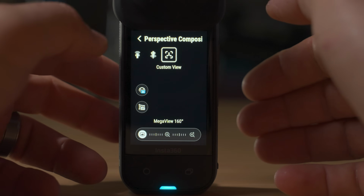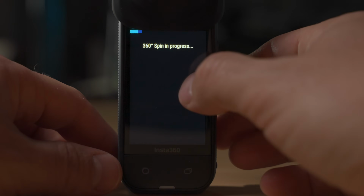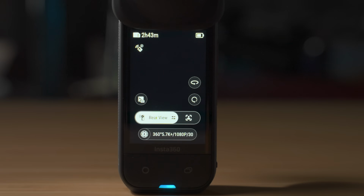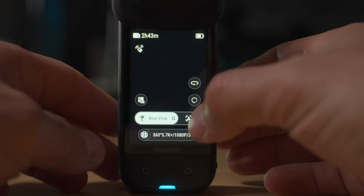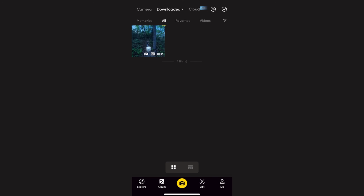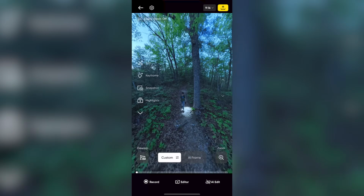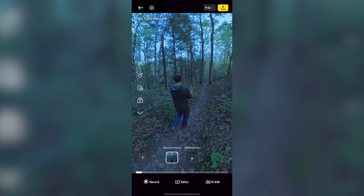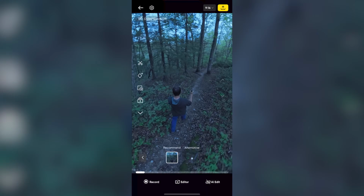This includes front view, rear view, top view, bottom view, or a custom composition. In addition, you can tell the X5 to do an automatic 360-degree spin with your clip, or to do a 360-degree barrel roll. And it's going to do that automatically, and your clip's going to be there ready to share straight from your camera. The Insta360 mobile app has also been redesigned and now offers features such as time-saving previews, the best AI editing yet, and the ability to export without editing to create incredible content in just seconds.